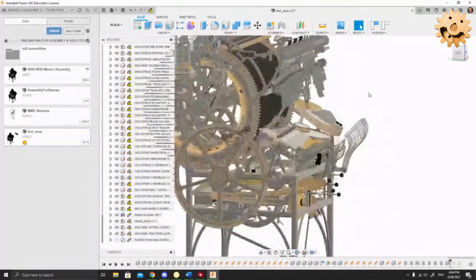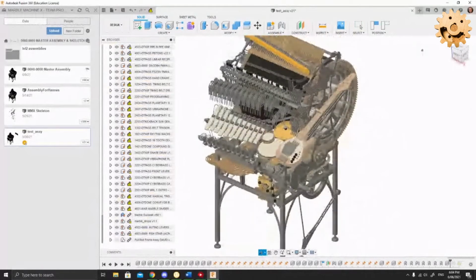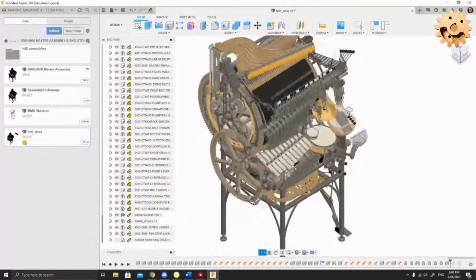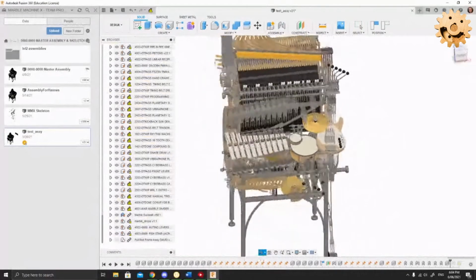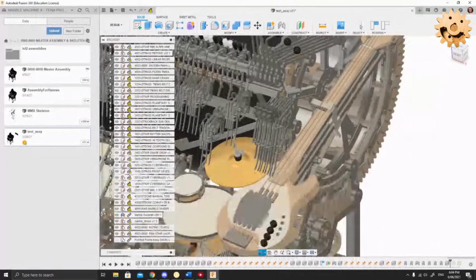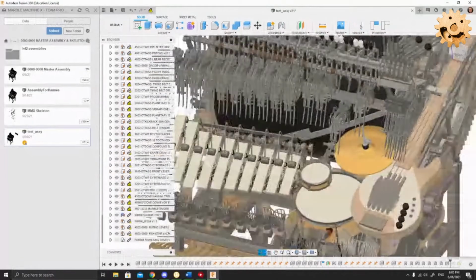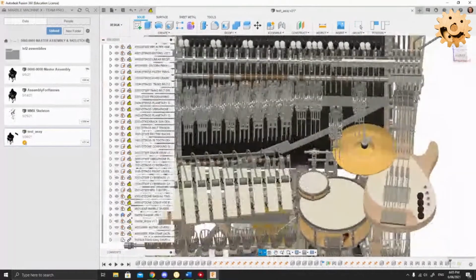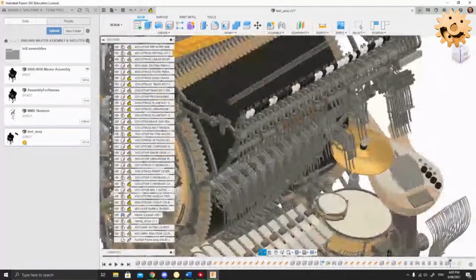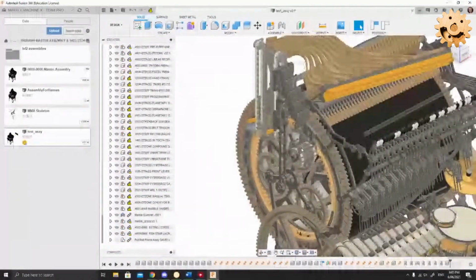So this is the Fusion 360 model. This is what we work on as the CAD team, and this is what the whole organizational structure is, to make it easier for us to assign and work on parts. I like to say there is a ludicrous amount of detail in it, and for good reason. I don't know why there are multiple copies of that marble gate, but we will just ignore that for the time being and let my OCD kick in.